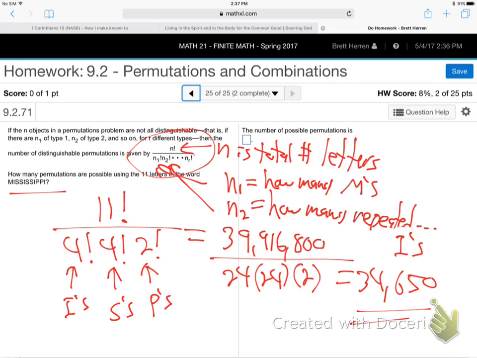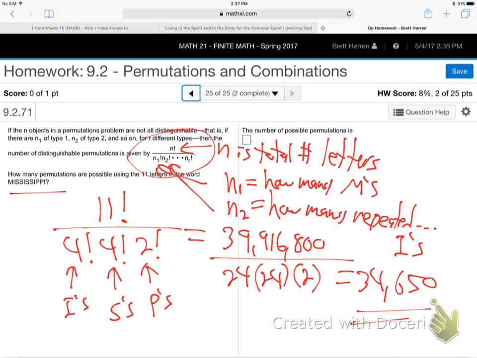There's that many ways to mix up the letters in the word Mississippi. I don't know if you were wondering. There they are. Is that good? So that's not too bad, right? Permutations, so that's just one special formula there at the end. That's for mixing up things that have repeated letters.